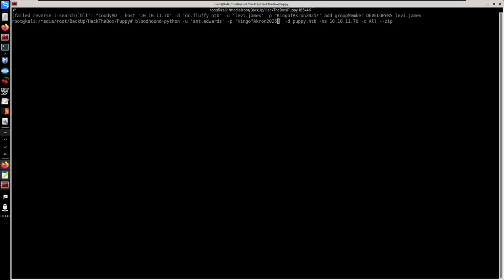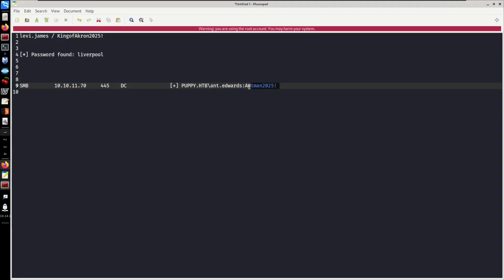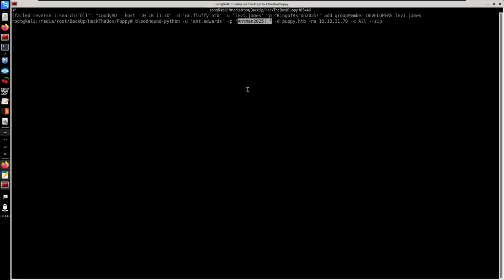So we'll do ant.edwards and then specify his password, Ant-Man 2025. This will output to a .zip file and then allow us to enumerate BloodHound with this specified user.